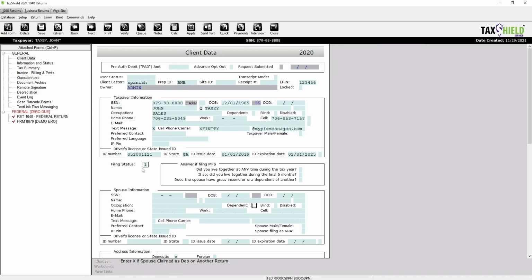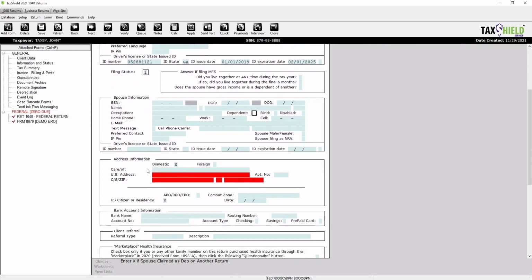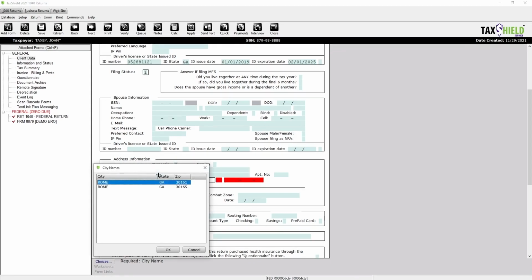All right, since I picked that this is a single taxpayer, though, we'll go ahead and skip past the spouse information. We'll come to the address information, and we will take care to notice that the first line is care of. We don't need to put anything generally on that first line. I'm going to go ahead and put in a nice address for this taxpayer, and we will be on our way. And you'll notice it gave me some information here.